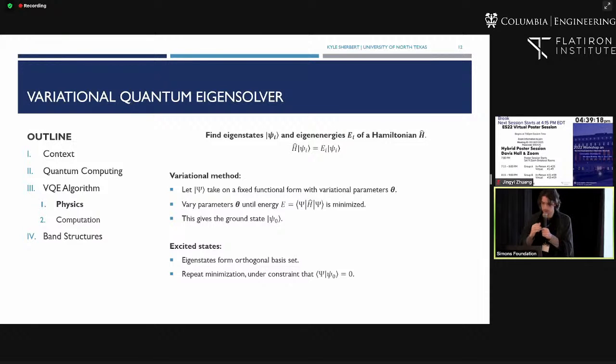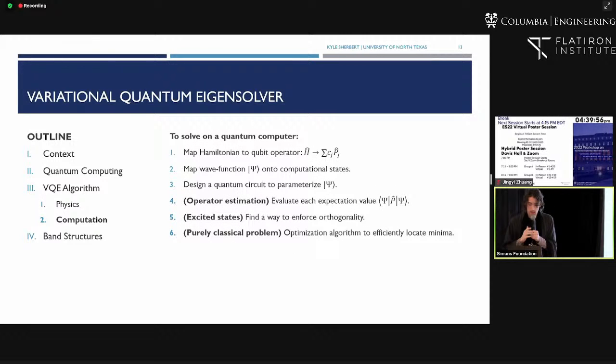And then we can also find higher states than the ground state by taking advantage of the fact that any eigenbasis is going to be an orthogonal basis. And so all the eigenstates are orthogonal to the ground state. So if we just add in the additional constraint to our ansatz, not only does it have to satisfy some particular functional form, but it also has to be orthogonal to the ground state, then we can repeat the variation and obtain the first excited state, and then do it again to get each excited state that we care about.